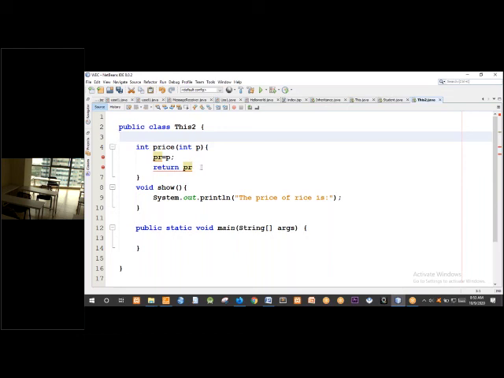So we should get a message, the price of rice is 1,000.